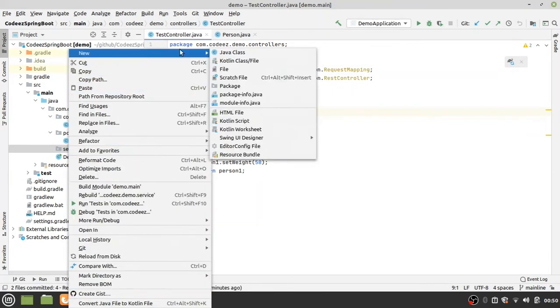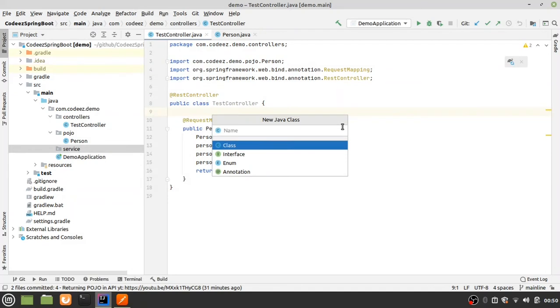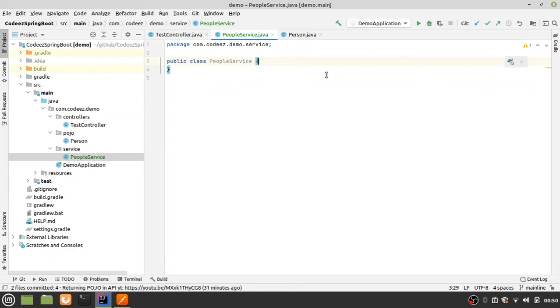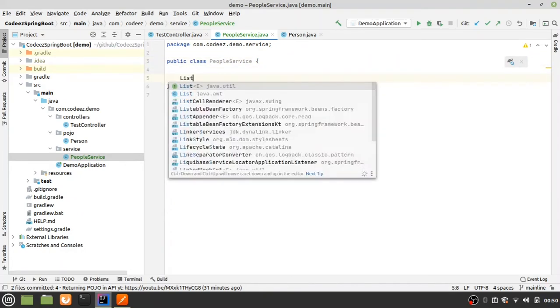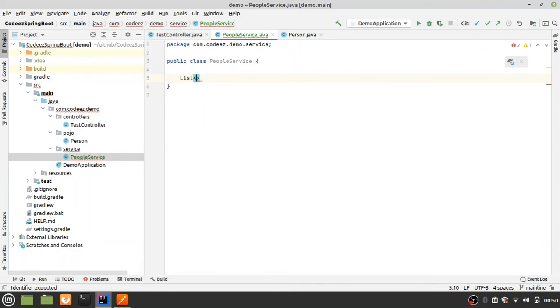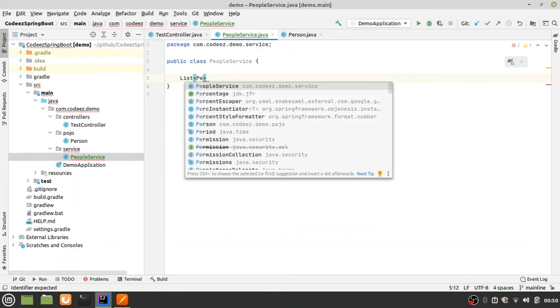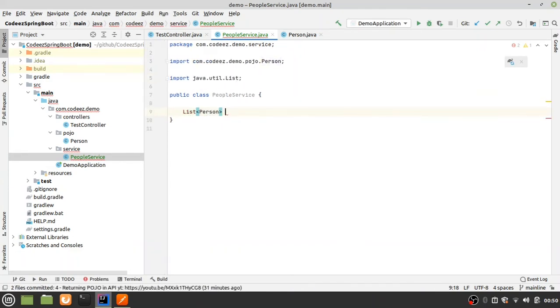where we will have all the service classes, and let's create a service class. Let's name it PeopleService, and here we will define a list of person classes.